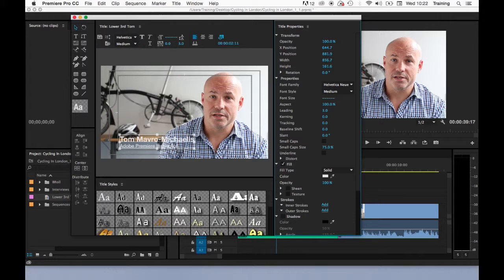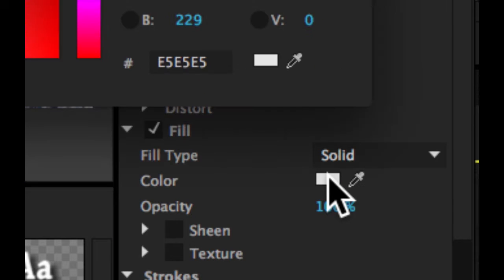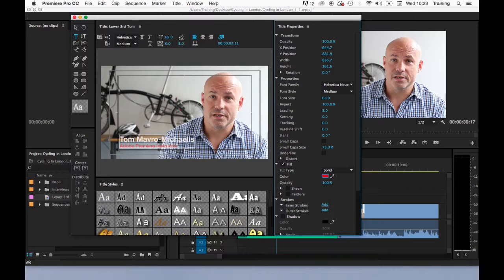In terms of changing the colour of the text, I have some fill options here. So let's go in and change the colour of the subtitle there. I can literally select that, click on this little colour swatch here. That will open up my colour picker. I can pick the hue of the colour by dragging the slider up and down in the middle of the colour picker. I pick the actual colour by clicking in the big square here. I have black at the top, grayscale down the left hand side, white in the bottom left hand corner. As we move to the right, the picked hue becomes more saturated. So let's pick a red colour there, click OK, and you can see that updates the text.